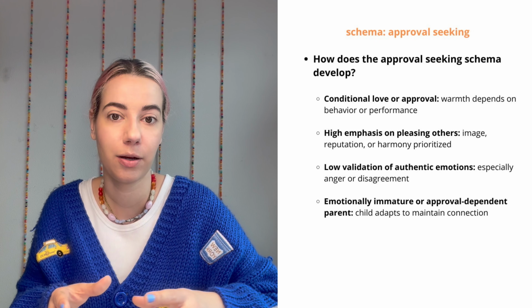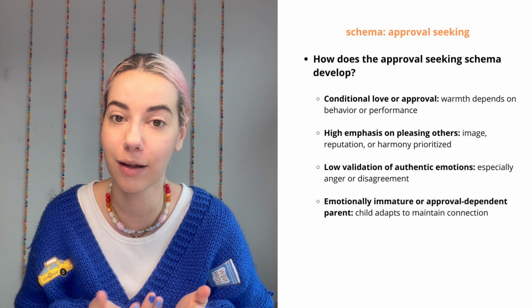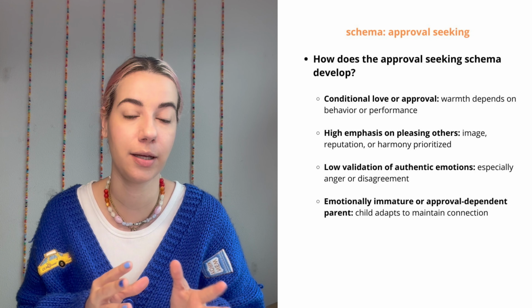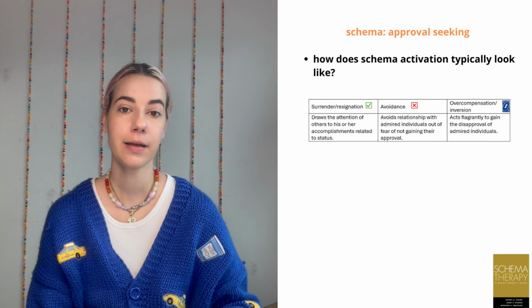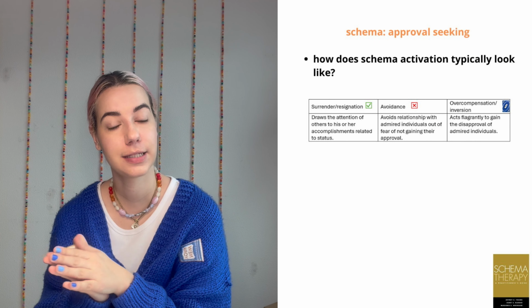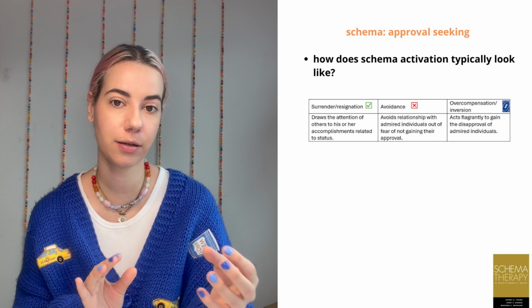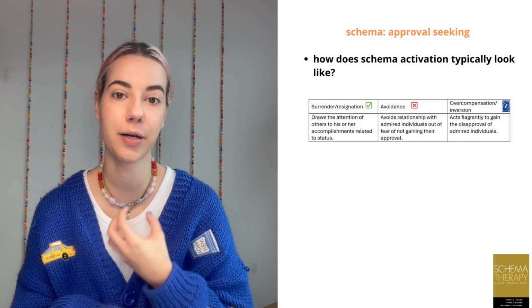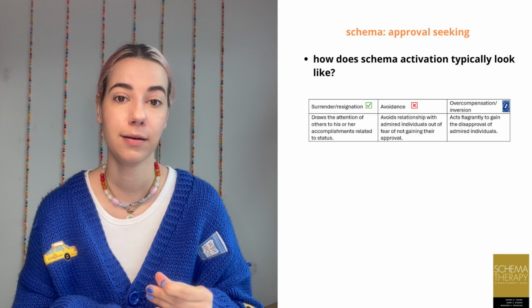So with image, reputation, or harmony prioritized. So you had to be what your parents thought would get you appraisal or compliments. It could also be that parents were not really interested in your emotion. You just had to be smiling a lot and be like the good girl or the good boy, and that is it. And it can also be that your parents were kind of emotionally immature and needed your approval a lot. So when someone acts as if this schema is true, you mostly will see them kind of seeking out admiration or approval from other people, and mostly linked to the things that they value themselves for. For example, the looks, the status, some achievements.